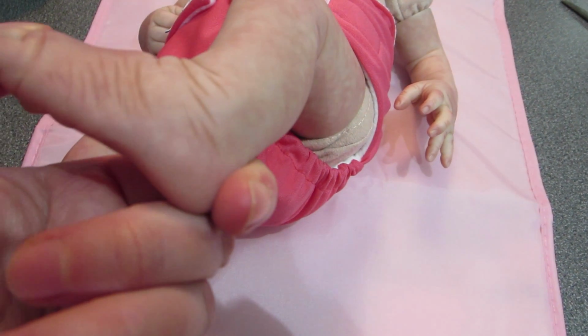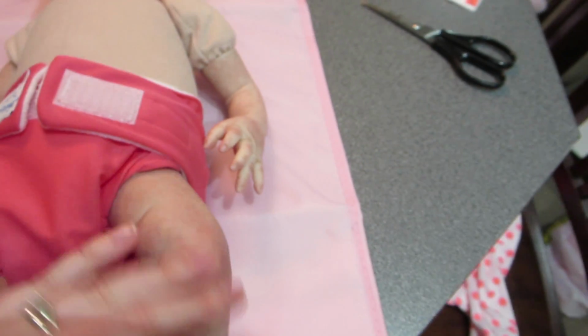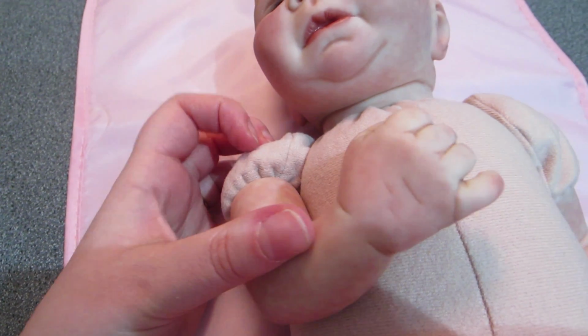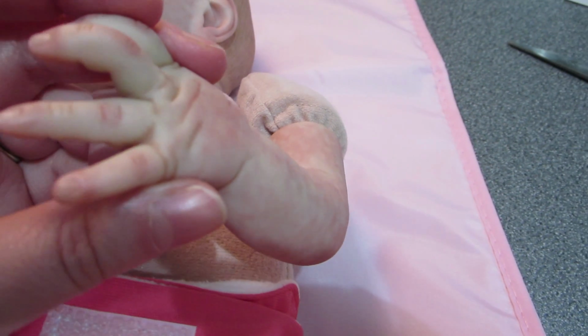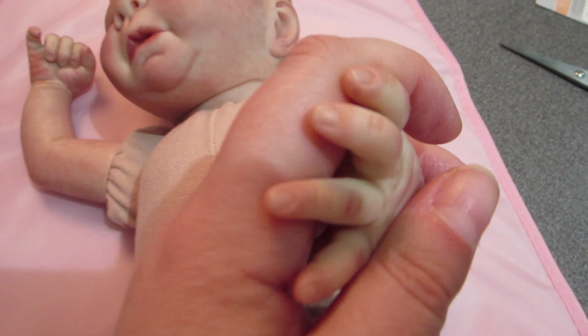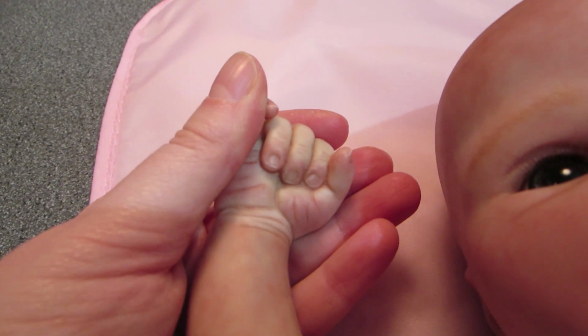Blotchy. You can kind of see some veins there. There's her little toenails and her little foot. It's her arm. Sorry for the shadows. They can't really be avoided. But yeah, it's not picking up her true color, but you can kind of get the general idea. I love this little hand. It's open, and you can see her little nails and her little fingers. And then over here, her little nails.